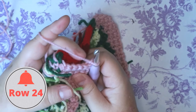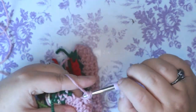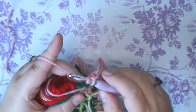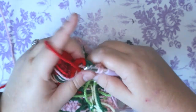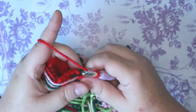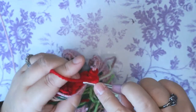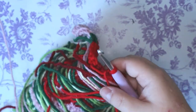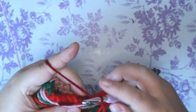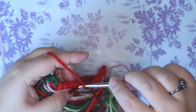Round 24 is going to be 7 single crochets with your base color. This is number 7. I'm going to finish that with my A color, so my light red. With my light red, I'm going to do 6 single crochets. That is my 6th stitch, and I'm going to finish with my dark red. And with my dark red, I'm going to do 3 single crochets. So you're just following along what you did last time. On your 3rd stitch, you're going to finish it with your A color and do 5 single crochets.